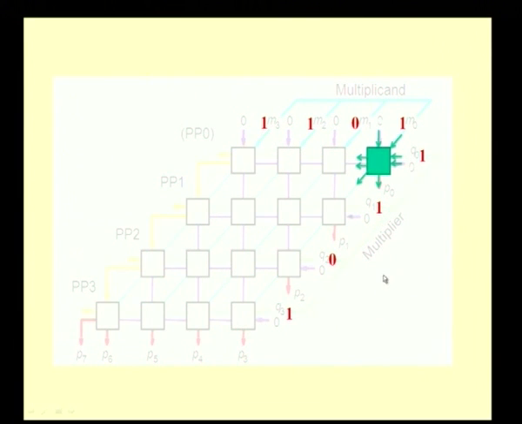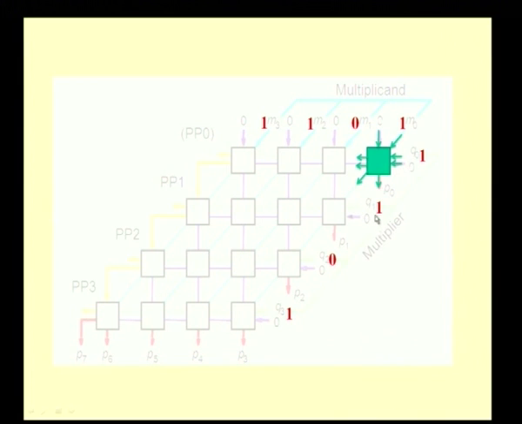Now look at what is happening at each stage. Remember this is the first bit that we will take a look at. It gets various inputs. It has a carry input, and a previous partial product input which is going to be 0 because there is nothing else coming in at the first stage. So the initial partial product input is 0 and the initial carry input is also 0. The multiplicand bit is 1, and the multiplier bit is also 1. So, let us see what.